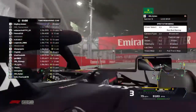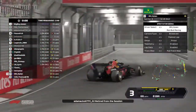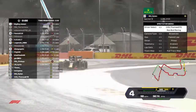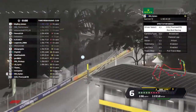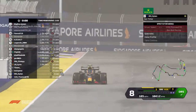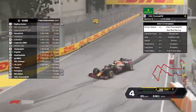As we go on board one of the Red Bulls of Dylan, no front wing damage on his car, and he is about to finish his qualifying lap, and then we will go on board with his teammate Thomas in 18th, also on the mediums on the Red Bull. Oh, very close and personal to that wall there. And he invalidates, and that's a shame. He does a 34.5 on mediums, so he would have been up there, would have been in 6th place, as Thomas has also invalidated.